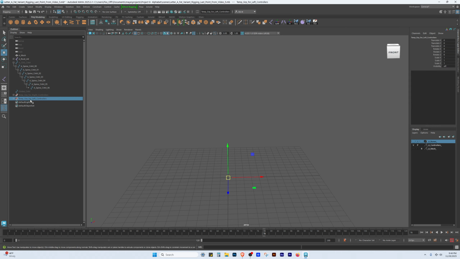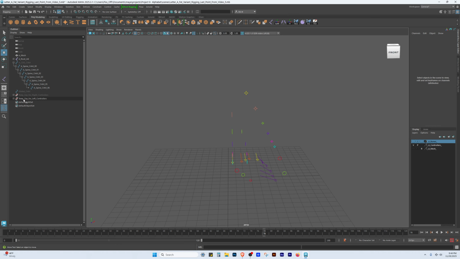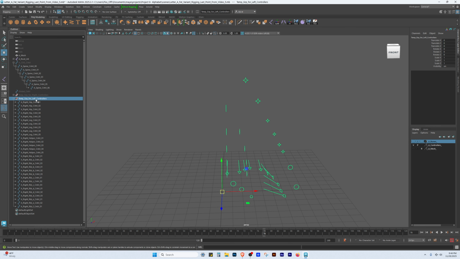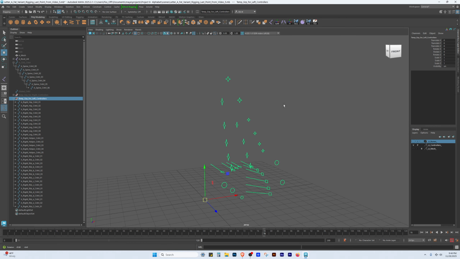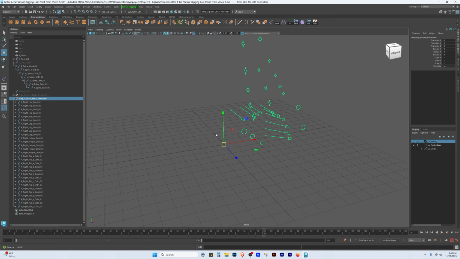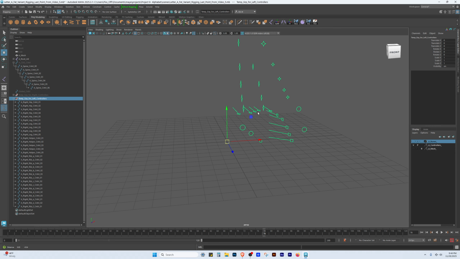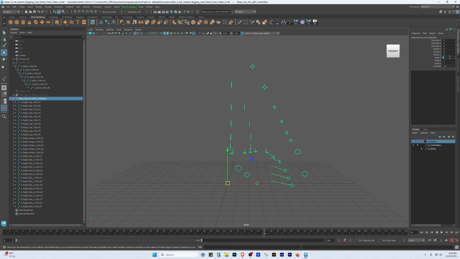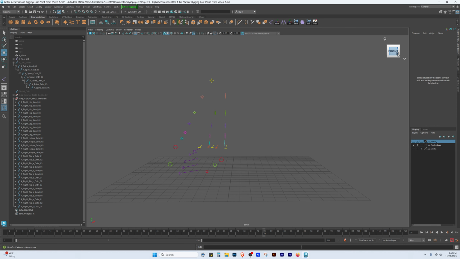Okay, so here it is. Everything's in order. I'm gonna select my temp group for left controllers that I named. As you can see, its pivot point is in the dead center of the 3D world. And what I'm gonna do is change the scale X to -1. And once I do that, bam, it's all flipped. See? Front, now it's flipped. I can confirm it because we're looking from the front.